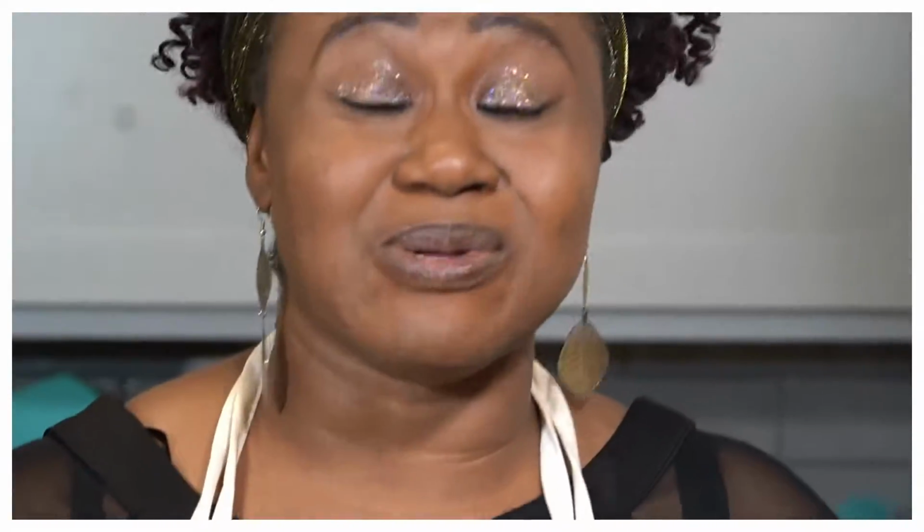I want you to try the recipe. Tell me what you think about it, or however way you feel like you can switch it up or you can cook it. But this is authentic ogbono soup, no filter at all, from Tolu's kitchen.